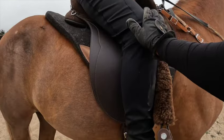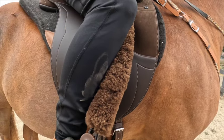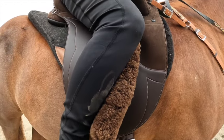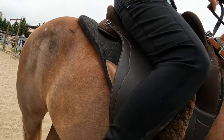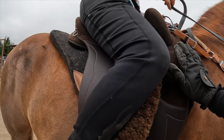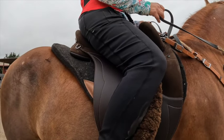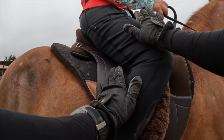So your leg right now is up on his shoulder. So when we're asking him to put his head down, it's got to be back here. And that's the hard part. It's normally supposed to be here anyhow. Your heel's supposed to be under your shoulder. Some saddles, though, push your leg forward. So if it is, I'll keep saying, but you just do what you can.